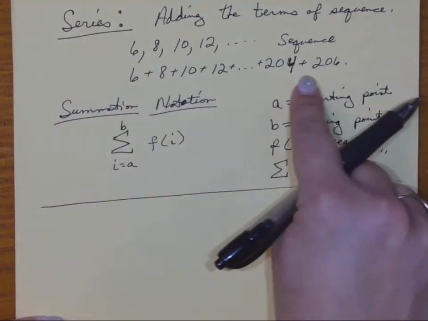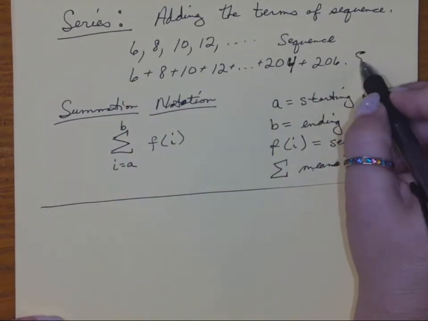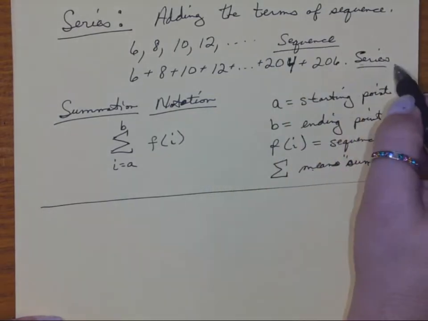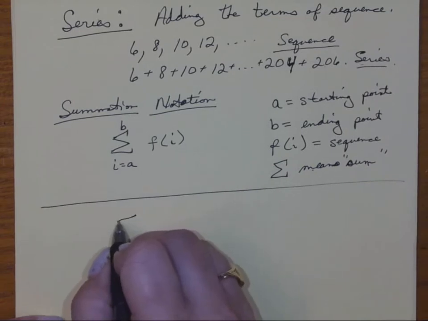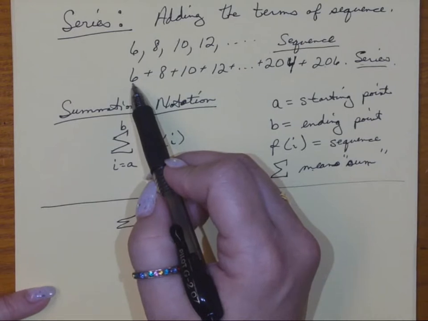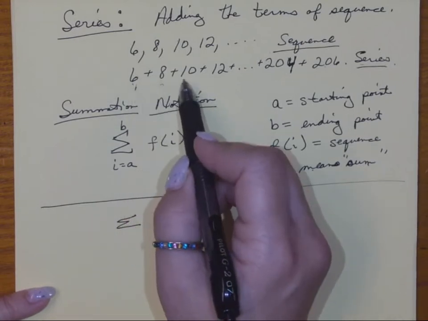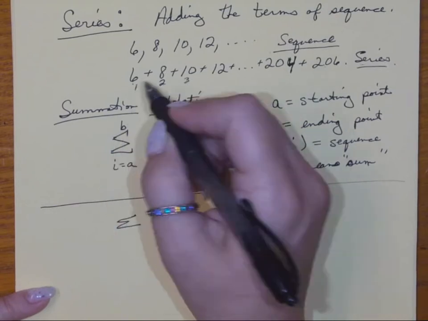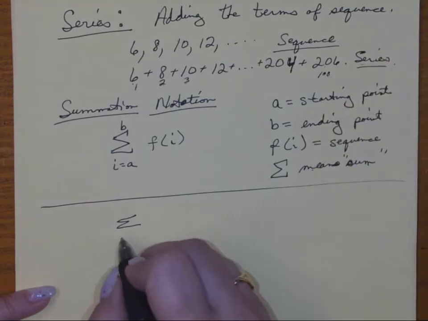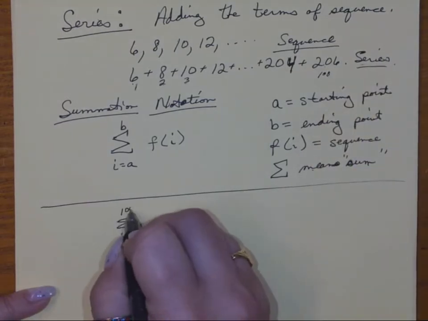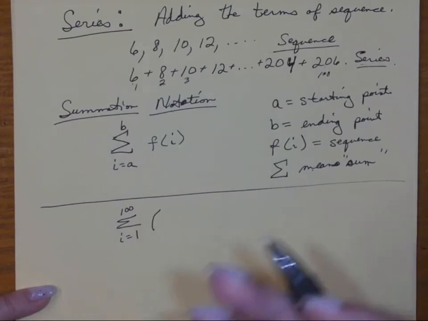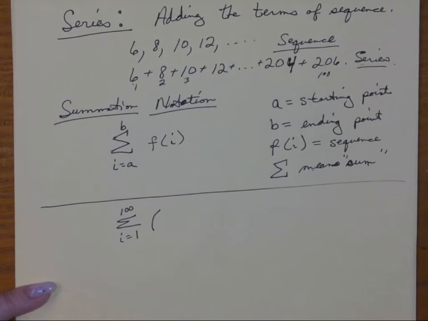So for this sequence up here that I said, hey, let's change this into a series and add all of these things. Here it was a sequence. There it's a series because I'm adding it. I would say, hey, sum up all of the terms, and this would be from the first term, 1 cow, right? 2 cows, 3 cows, if you remember. This would be from the first term all the way up to how many cows? 100 cows, right? So from I equals 1 to 100, and then I'd need to have some way of relating back what that function was, or what that sequence was.